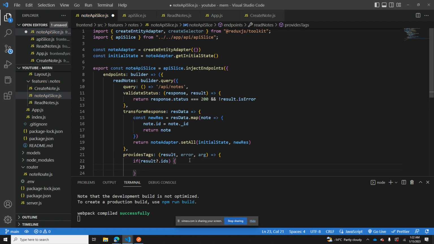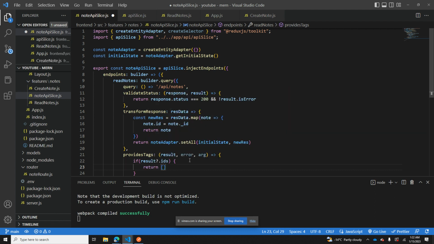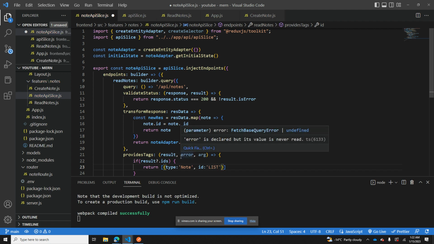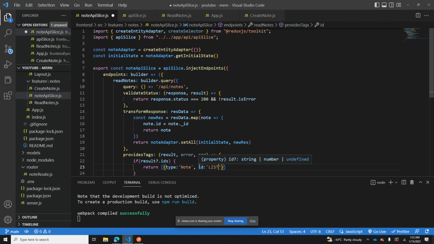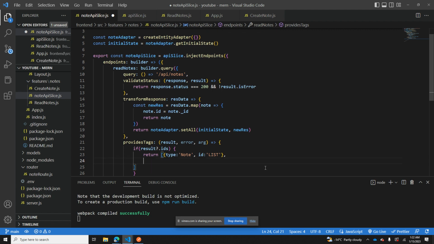If there are ids, then we are going to return a square bracket, and it's an object type. Type will be Note, and then id will be List, because we have multiple ids inside this ids. Okay, and now let's put a comma here and then here.